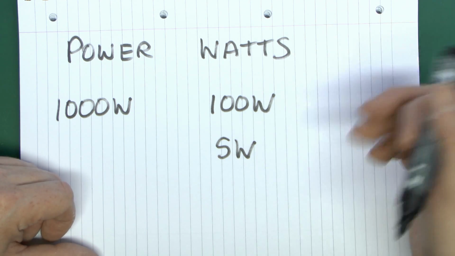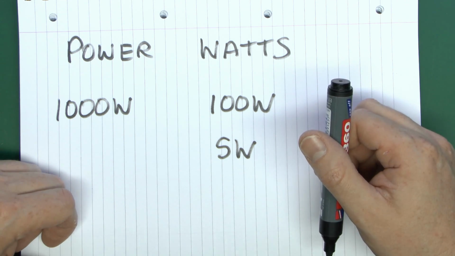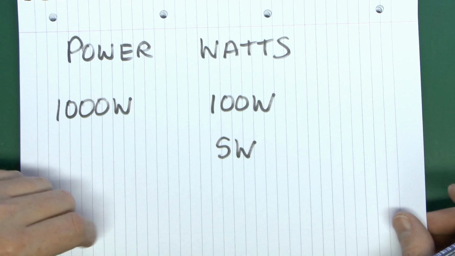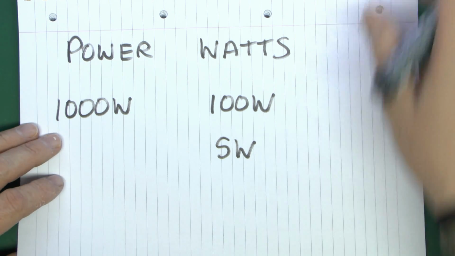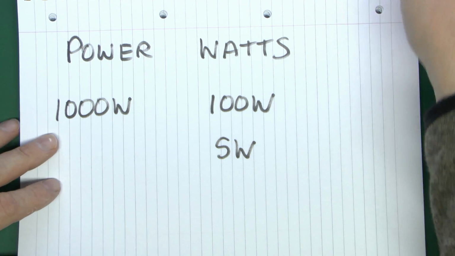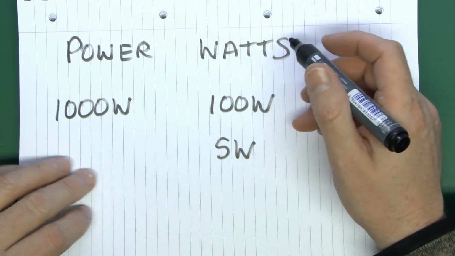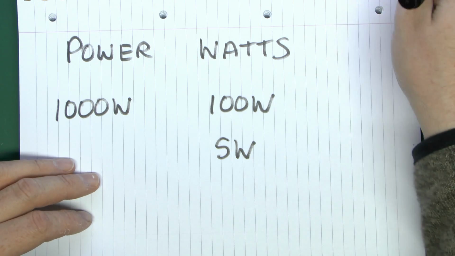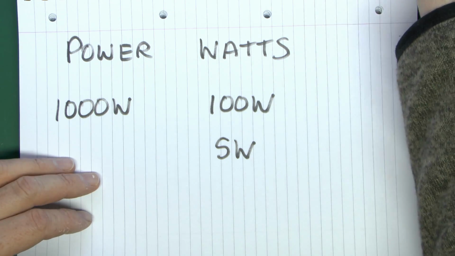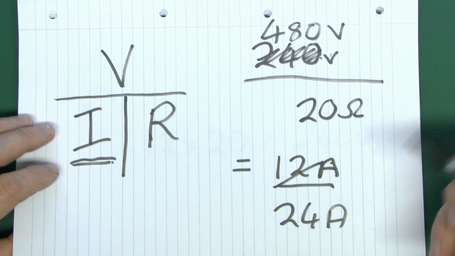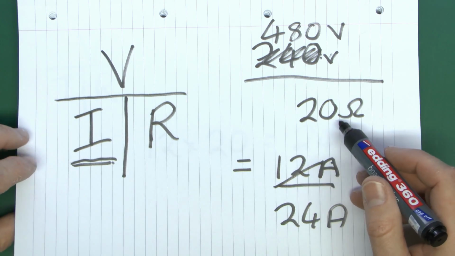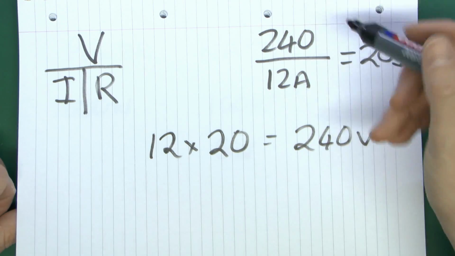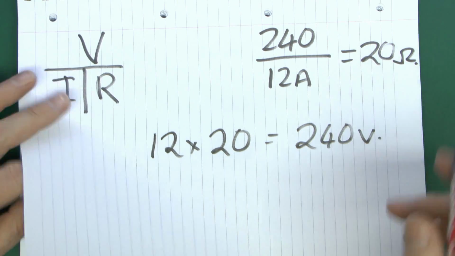And if you had a motor, the power will be coming out as mechanical energy, and heat as well, because everything heats up when you put power through it. And these are all related to those previous three values, and you've probably seen on the side of appliances and ovens and whatever else, they have a certain rating in watts. Now if you have a look at that previous example, where we had that heating element, the 20 ohm element and its proper voltage of 240 volts, of course it came out as 12 amps.